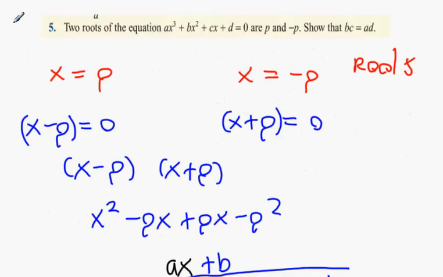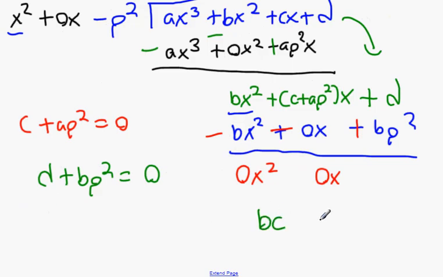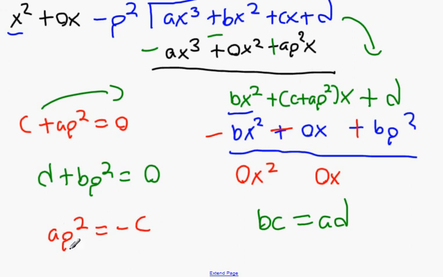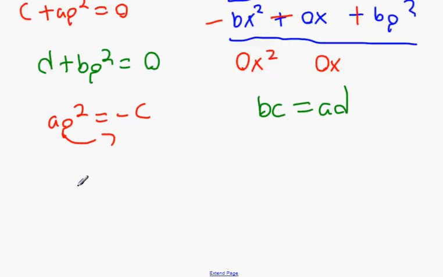We're going to look back up to the top. I want to prove that bc equals ad. Which letter is missing from both of them? P. P is the only letter missing from this. When you figure out which letter you're missing in the answer, that's the letter you get on its own in both equations. Get p squared on its own starting off. Bring the c over to the other side. You're going to get ap squared equals minus c. Bring underneath the a. And what we can get is p squared equals minus c over a.